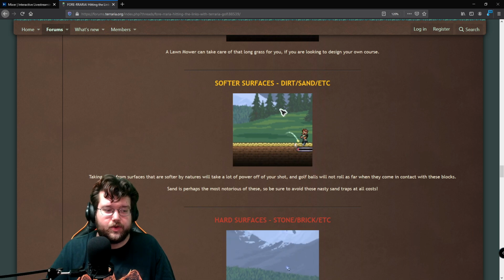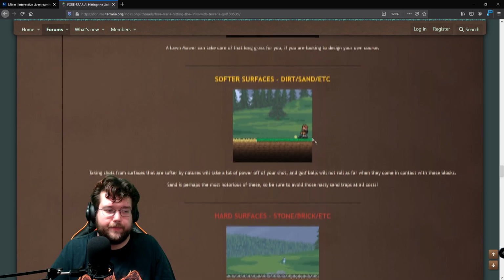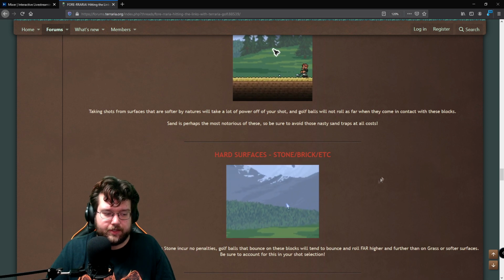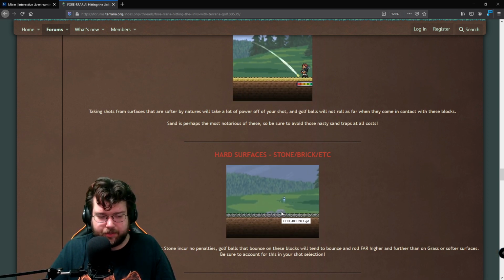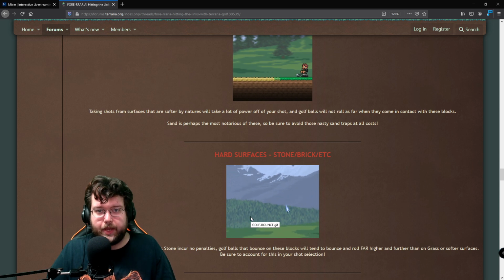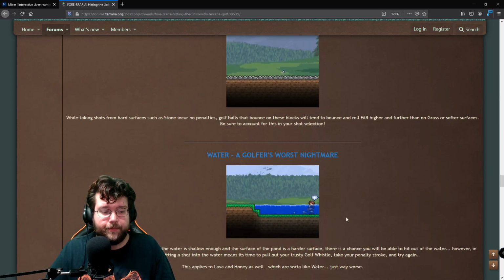Obviously, it's just going to ruin your game if you decide to use that. Even if you try to hit it super hard, it's just not going to go anywhere. And then the last thing, what the softer surfaces comes harder surfaces, so stone or bricks, etc. Your ball is just not going to lose momentum at all. It's just going to keep bouncing, right? So you use that to your advantage as well, knowing what type of surface you're on, how far your ball should go. And then last but not least, water.